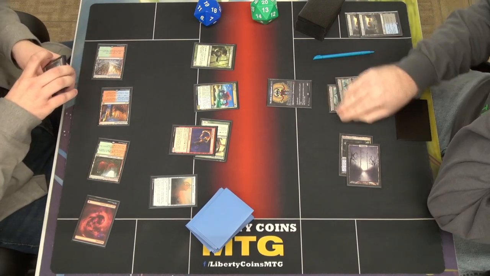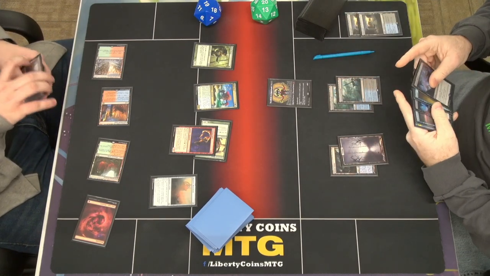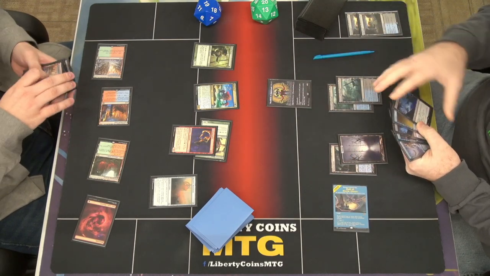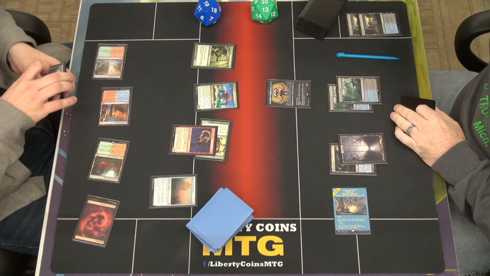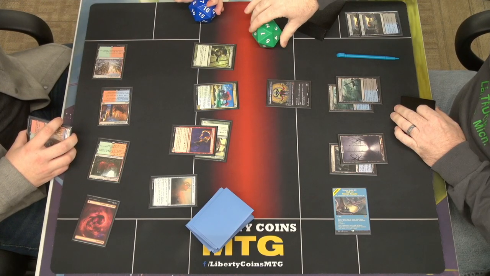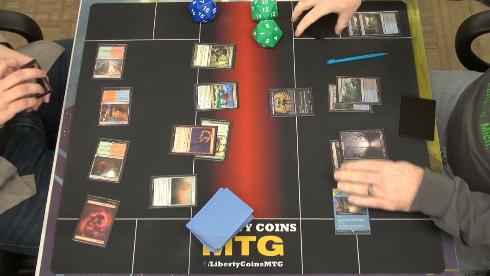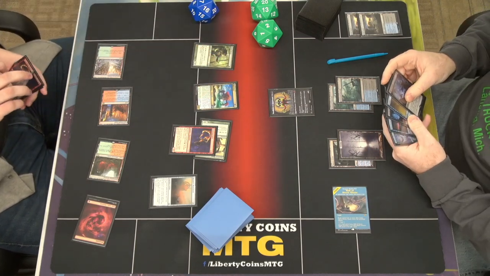Pass. I'm sorry. Trigger Shoulder again, too. Not that the 2 life is gonna matter. I missed mine for drawing. Oh, you drew for the turn, didn't you? Yeah. Yep. I don't think the Shoulder is gonna matter at that point unless you use that a billion times. Well, I've got. Yeah, I know. That's what I said. Unless you use that a billion times.